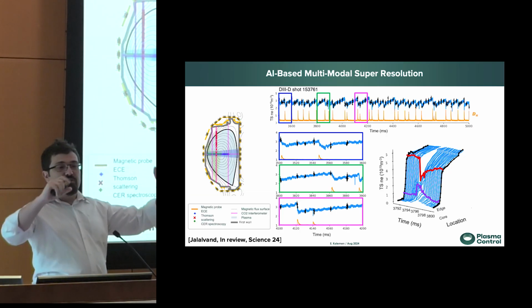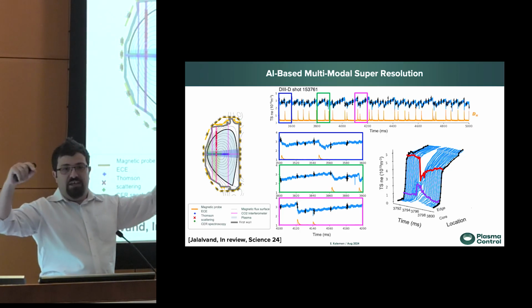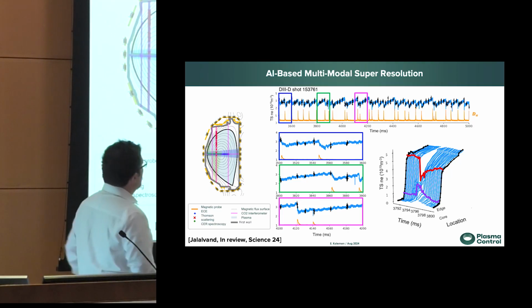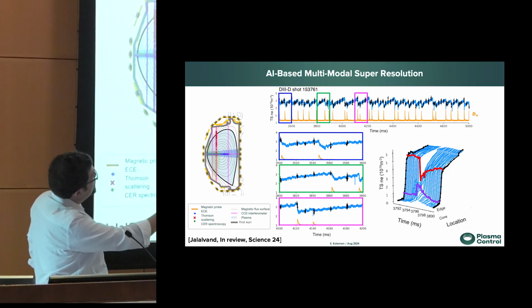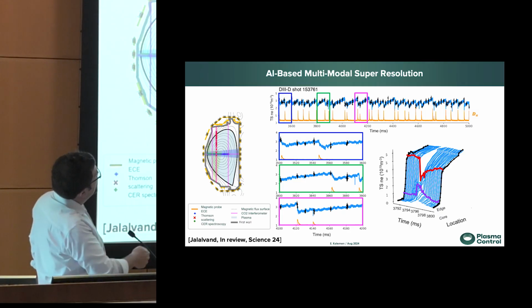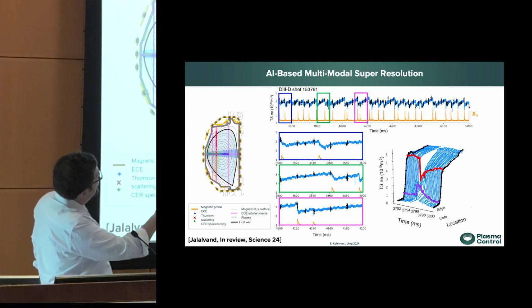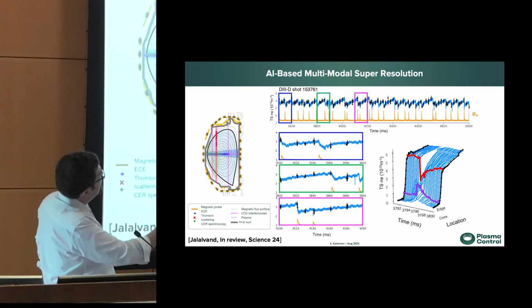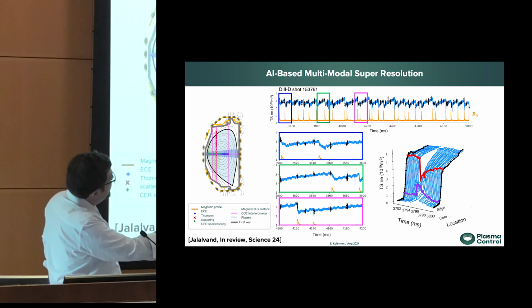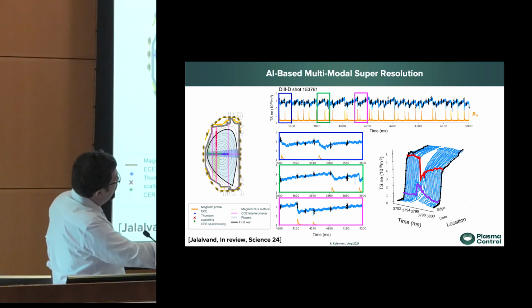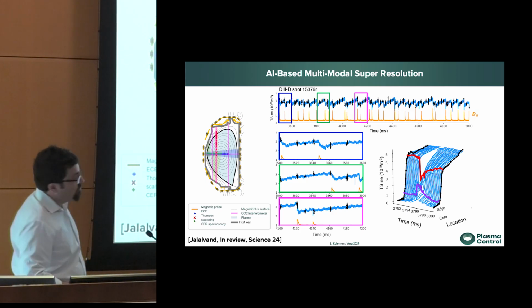You probably heard of super resolution from getting 1K to 4K in an image. This is kind of like that, multimodal. And you can see here an example of temperature measurements. They're scattered around. You're like, what's going on here? What's going on is that there are these small crashes, instabilities. And if you do the super resolution, you can see those crashes happening over in the diagnostics and in the temperature. So this is great.